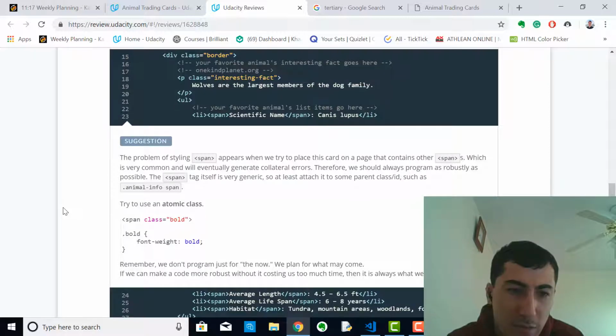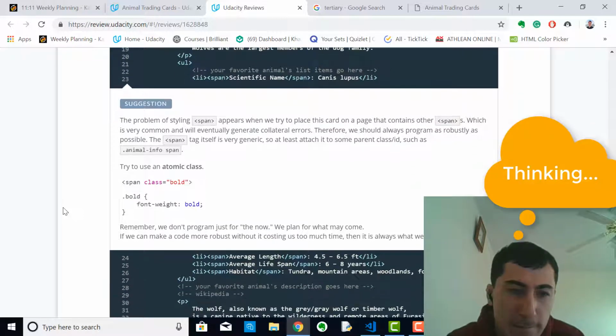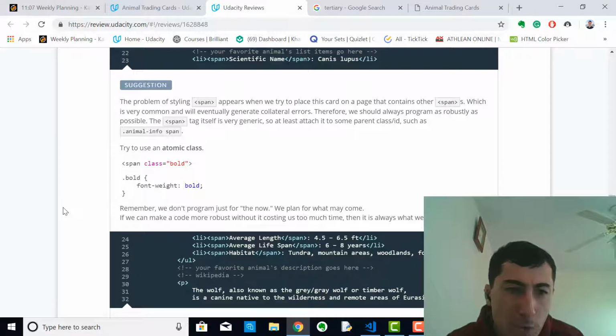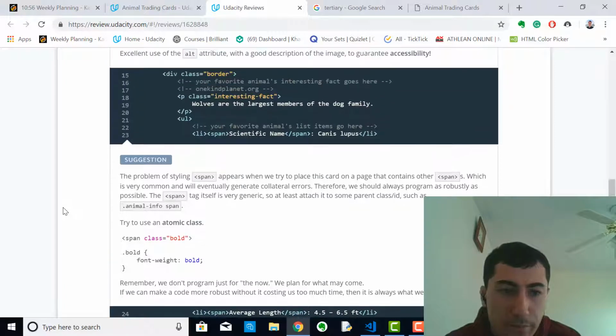Atomic class, span class, bold. For now, we plan for what may come. If we make our code more robust without costing us too much time, then it's always what we should do.